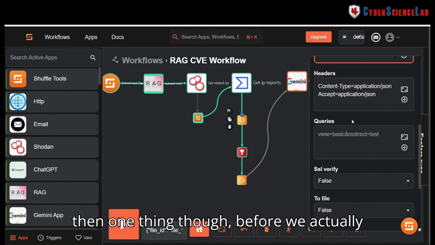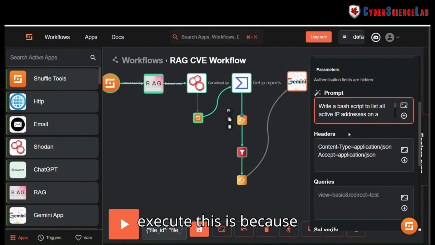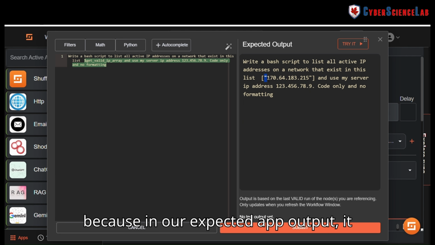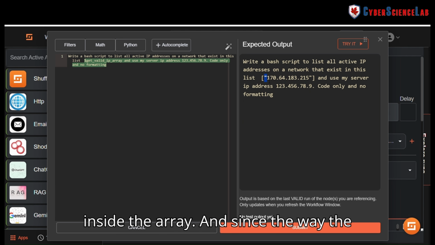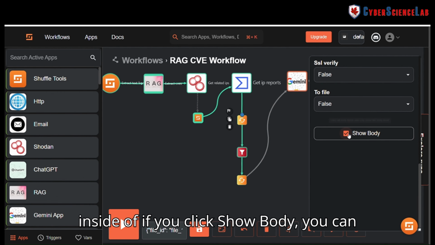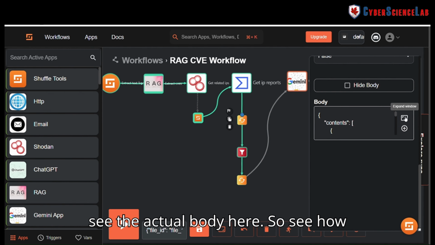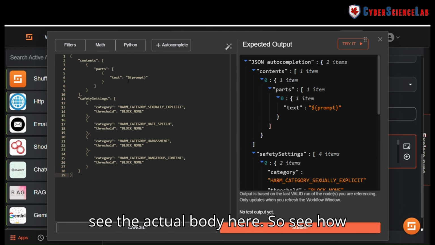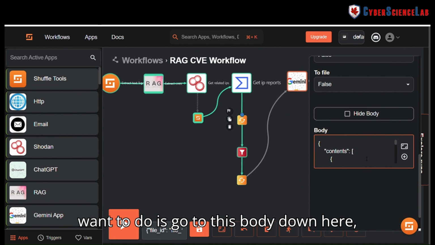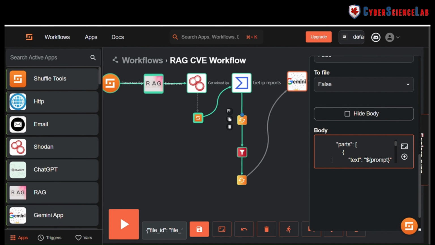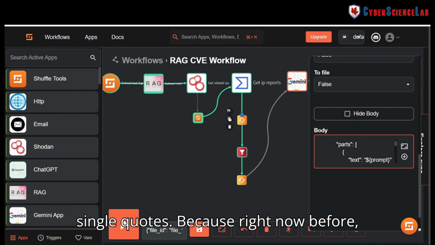One thing before we actually execute this is, as you can see in our expected output, it uses double quotes inside the array, and the way the body works, we're using double quotes inside of it. If you click show body, you can see the actual body here, see how there are the double quotes there. So what we want to do is go to this body down here and change it to use single quotes.